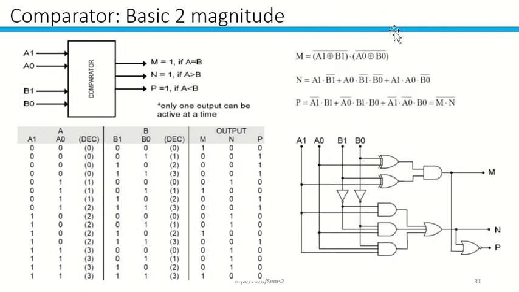When you have done this one, this one, this one, and this one, this will provide you with this Boolean expression for M, and this Boolean expression for N. P will provide you this one. So please always check your chapter 3 for how you get these, and from here you just draw your circuit to become this.